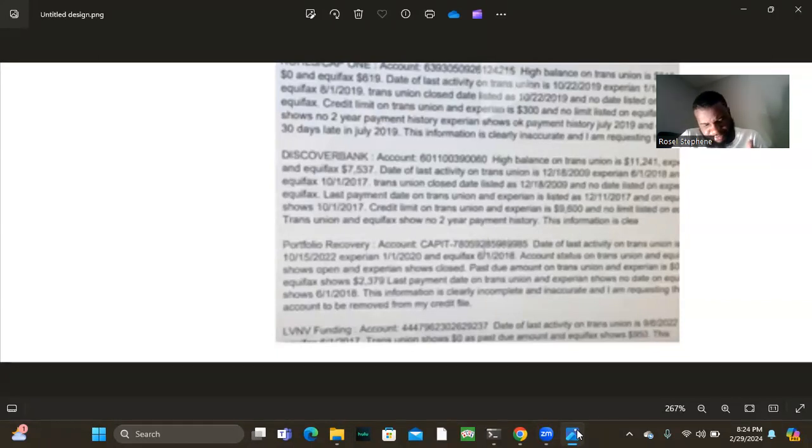I always remember to send a certified mail agreement return receipt. Send a copy to the CFPB. Also, always keep a copy of the letter that you sent out. Always put the return receipts in a place where you're going to be able to find them in the future, just in case you have to sue them.